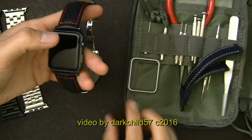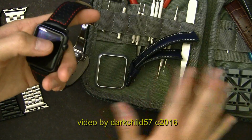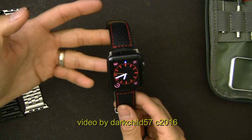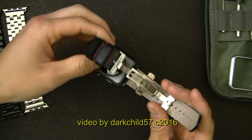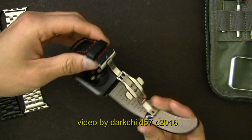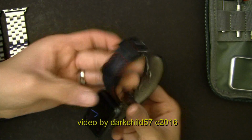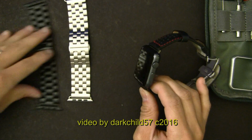But anyways, just get yourself some nice cheap tools. It'll work. This stuff cost me, I think, like 20 bucks for this entire set of tools here, which isn't bad at all. Easily replaceable if some of it breaks, and let me tell you, they will break. Just be very careful with them, and a little bit of practice on some watches, and you're well on your way to changing out your own bands and clasps and everything. So I might get a gold deployment clasp, maybe a black one eventually to kind of match up, get a little bit more customized with some of the other bands that I have.